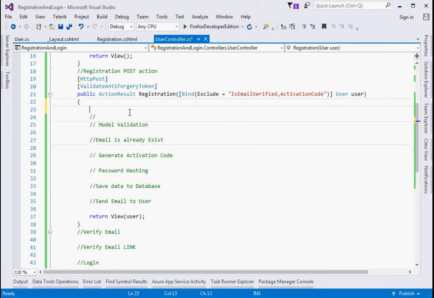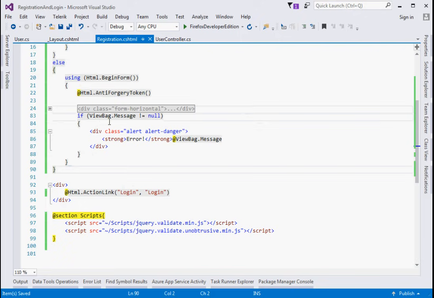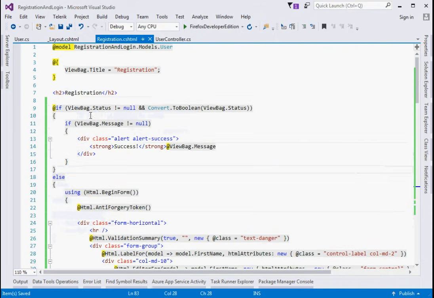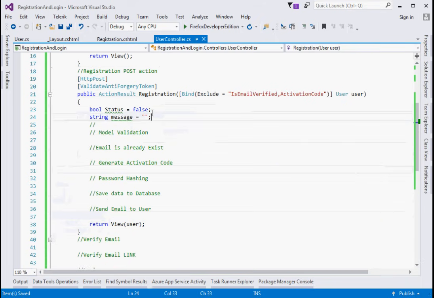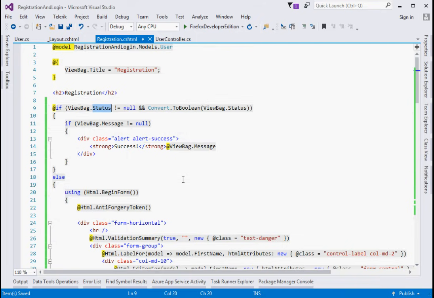So first of all, I will get one boolean value for status. By default it's false. String message is empty. These two properties we need, because in the view we have used message and status, and finally we will store these values in our ViewBag, so we can check from here whether the form was submitted successfully or not.